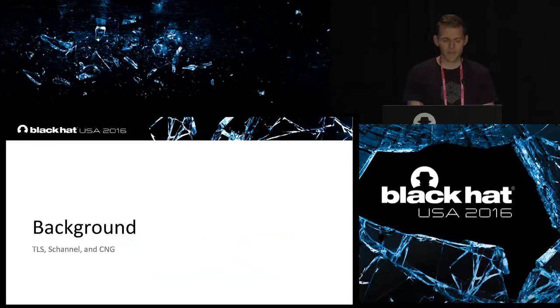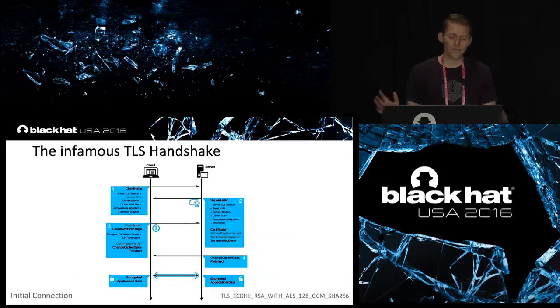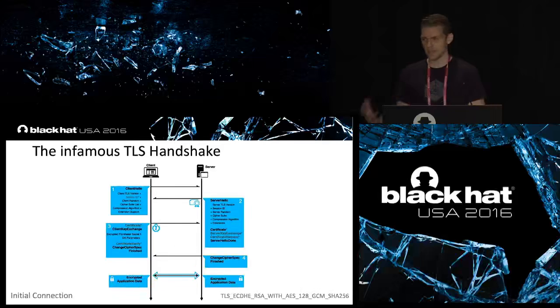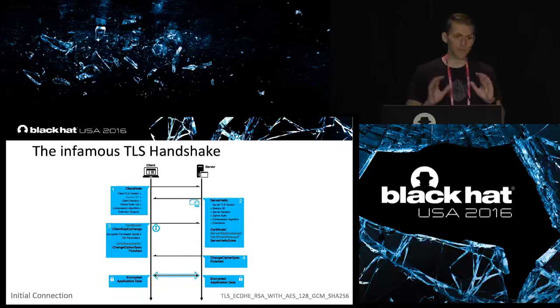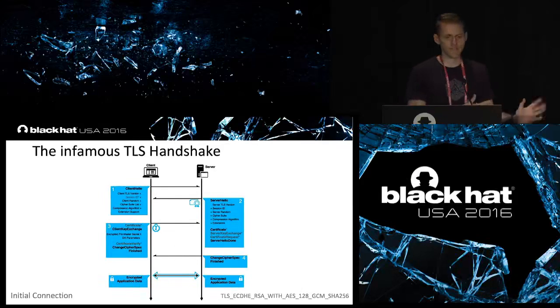So yeah, background. I know that you've all seen the TLS handshake like a gazillion times and you probably don't want to hear about it, but we're going to go through it really quick so we can talk about what actually gets stored in memory. So TLS, what's the purpose? Essentially two parties want to exchange sensitive information over an insecure channel. How do we do that?